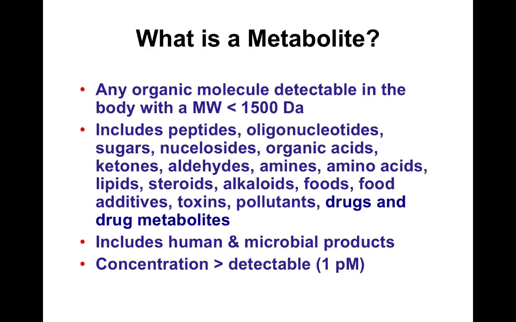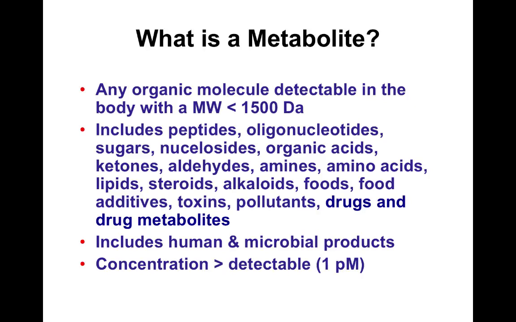Now, there's a lot of debate about what is a metabolite. There probably never will be any perfect clarity. Generally, we include essentially all small molecules. Most people just include organic molecules, but metal ions are also important. We use a cutoff. Generally, the cutoff is about 1,500 Daltons. Some people use a cutoff of 2,000 Daltons. So at that level, that includes some peptides. It includes some small, short DNA, RNA fragments. But it mostly includes things that we largely believe to be metabolites, like sugars and nucleosides, organic acids, amines, amino acids. Those are sort of the natural or endogenous things that we think of in terms of the metabolome.